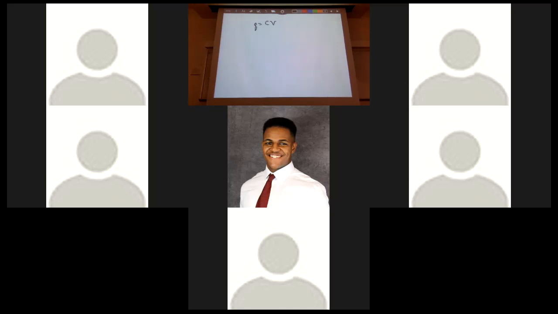Now C, since this is a parallel plate capacitor, we know that that's equal to epsilon naught times the area divided by D. And we also know the potential difference is equal to the electric field times the distance between the two. So if I put these together, this is going to be epsilon naught times the area divided by the distance times the electric field times the distance. Those two distances are going to cancel. So this is going to be equal to epsilon naught times the electric field times the area.